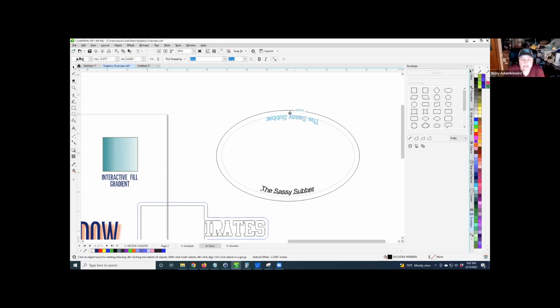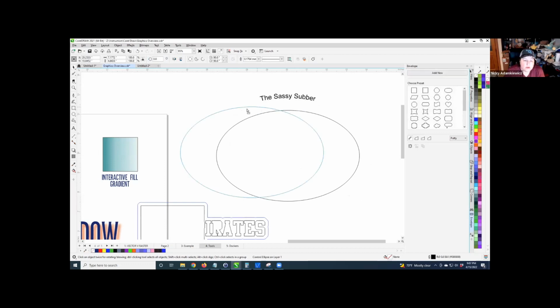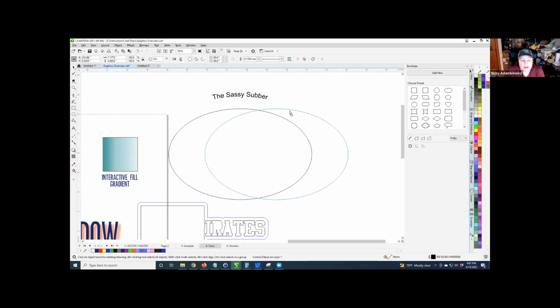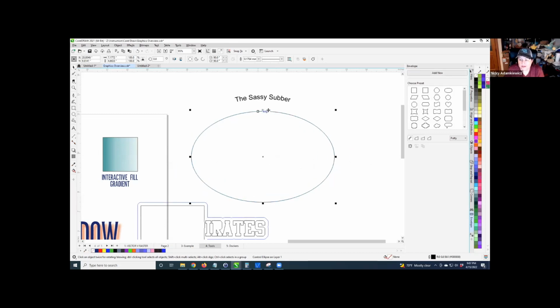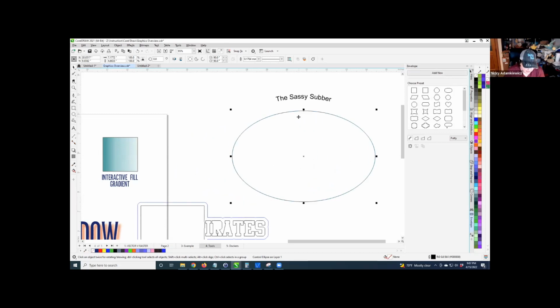Now, I know the shortcut key, but once it's on the path, you have to get it off the path. Once it's there, they're attached. If he goes to move that oval, it moves as one piece. So how do you get that off of there? I use a shortcut key too, and it's probably the same one. I use Control K. Yep, Control K.